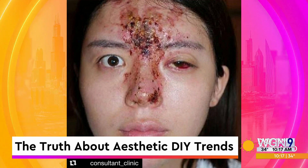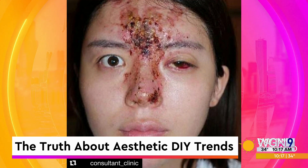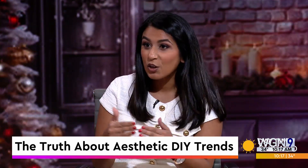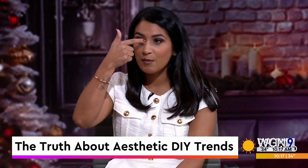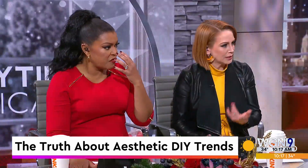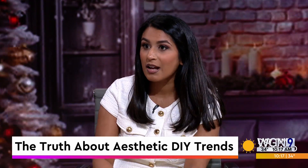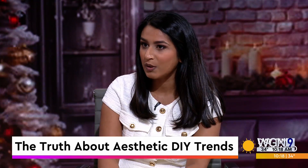So this is a person who had a vessel occluded. Our face is filled with so many arteries and veins, and when you inject something like hyaluronic acid — which is a dermal filler — into the middle of your forehead, if it gets into an artery and occludes that artery, meaning no blood can go through, it's going to kill that tissue, it's going to become necrotic. That is a consequence of that — that's an emergency. So when you're doing these fillers at home and you're like, 'I'm gonna fix this little line I have here,' look at what could happen. Are you prepared for it? Do you know what to do? Those scars are rough — it'll heal sometimes, but it's never gonna go back. You need a dissolver for hyaluronic acid called Hyalinase. If you're not a competent, licensed professional, what do you do? You just sit there with dying tissue?